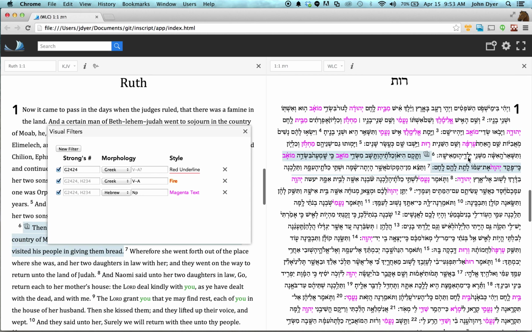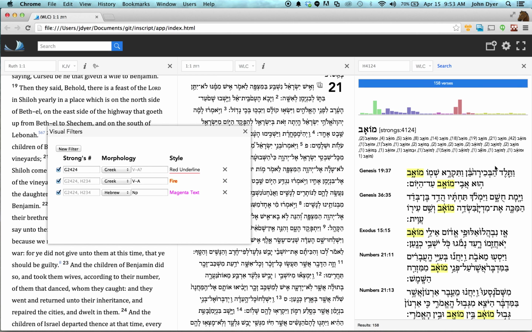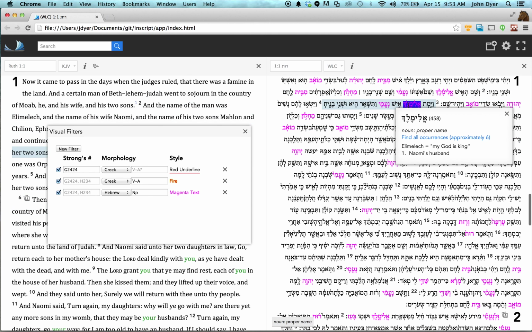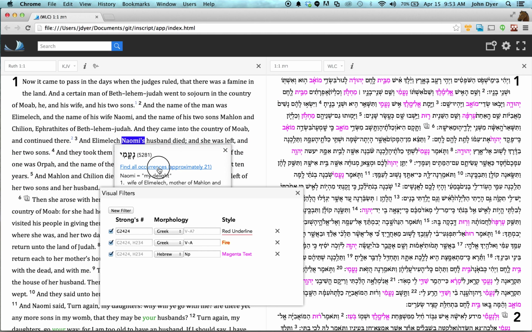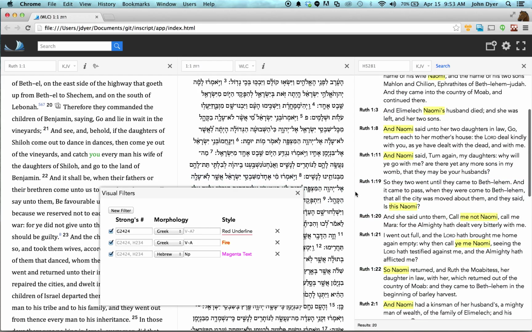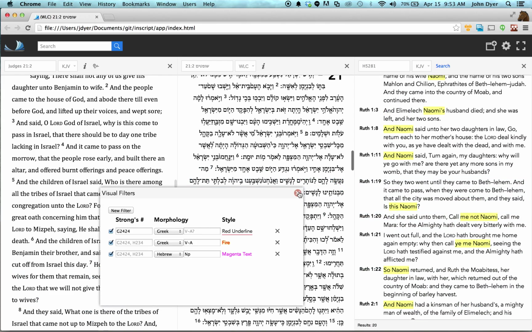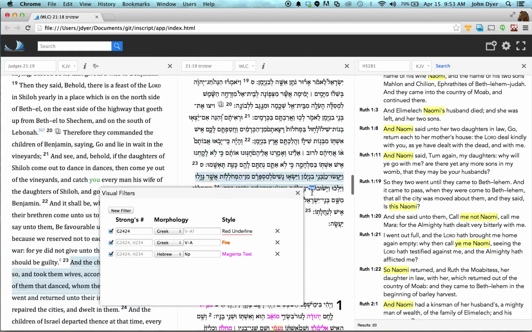So if I'm trying to work on my Hebrew reading, I can turn these on and I can always click on it and see what proper name this is. This is Moab. And again, click on this and see where all that's mentioned and how it's translated, which doesn't help me a whole lot in Hebrew. But if I were to do the same thing over in English or Hebrew text, I can see Naomi and where that's mentioned. Let's see that again. So these different highlighting features allow you to see some things that you normally would only be able to see in really high-powered, expensive Bible software.